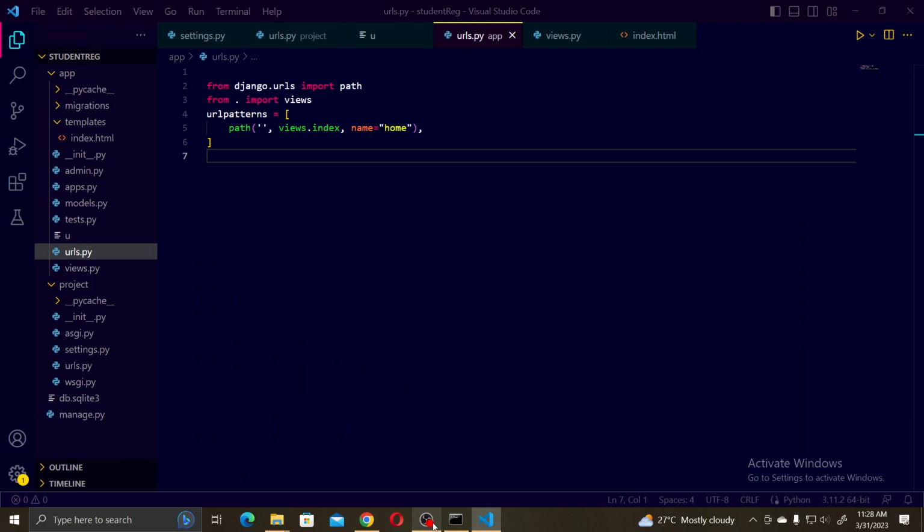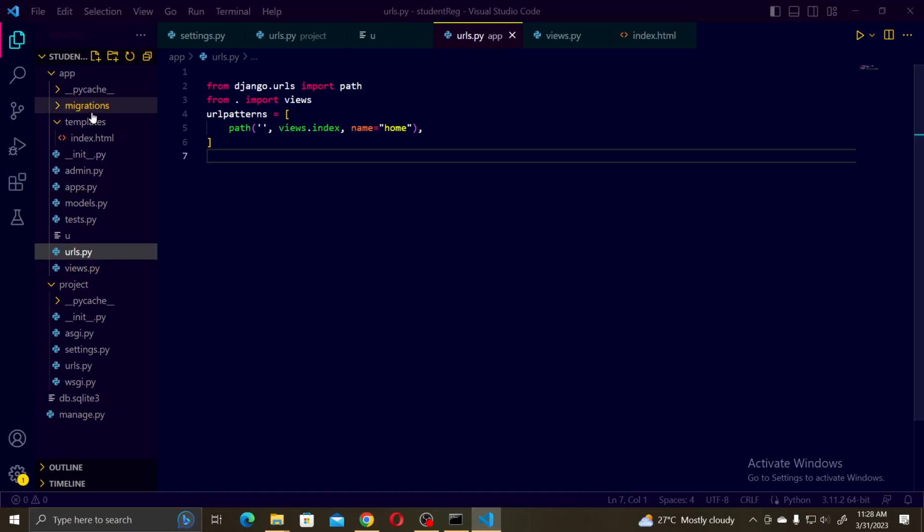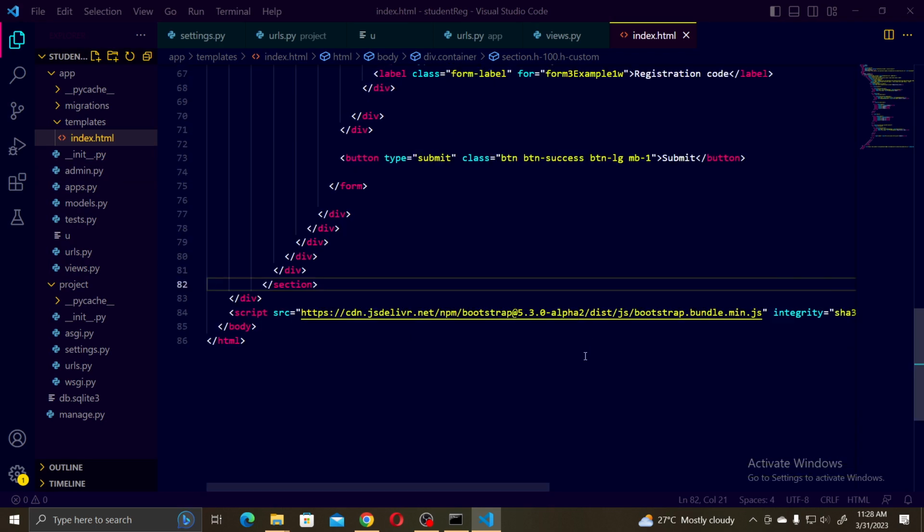You can see here you can put the name, select the date, the gender, the class, and the registration. I created this registration form for basic class 1, 2, 3, 4, 5. Go to index.html.